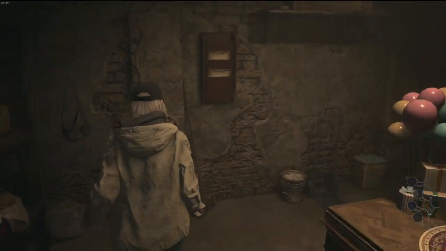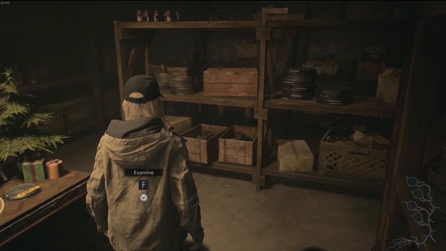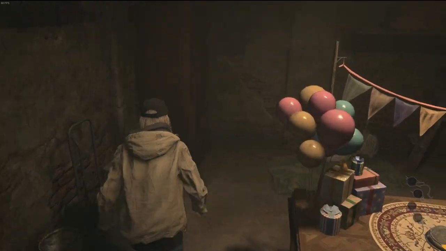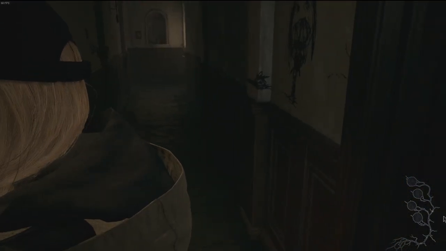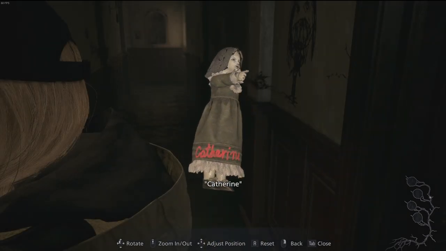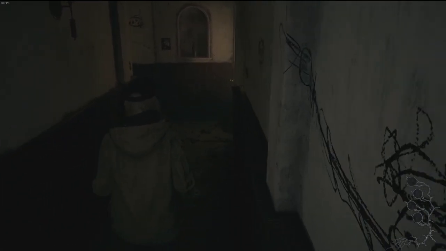Well, that's not very nice, is it? I mean, honestly. So, we now have two dolls, which is good. So, what dolls? We've got doll pose one, which is Catherine. And we have Lucy. Okay. Right, let's get out of here then.